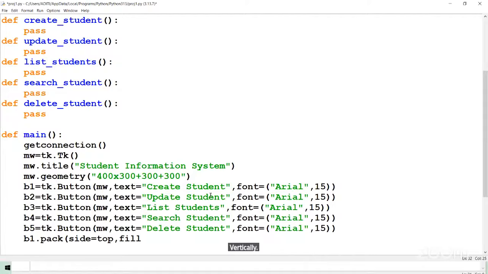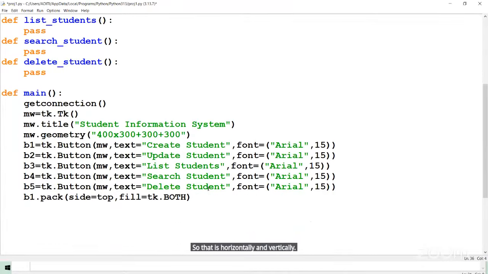Then what do you use? Fill. Fill what? Both. TK dot both, that is horizontally and vertically. So you take a number of buttons again.